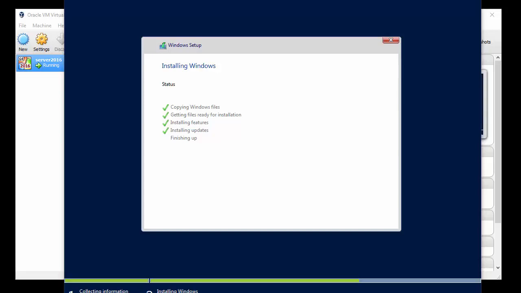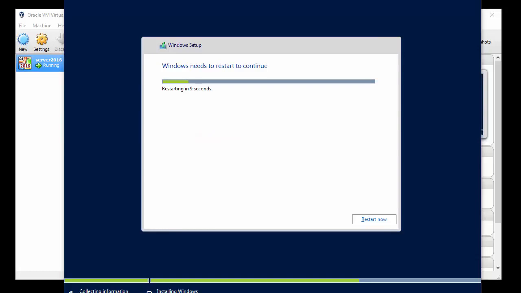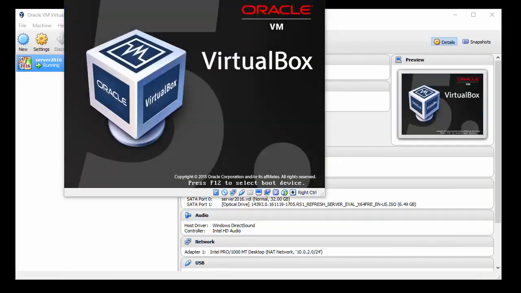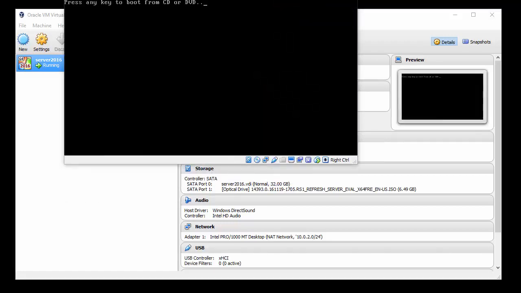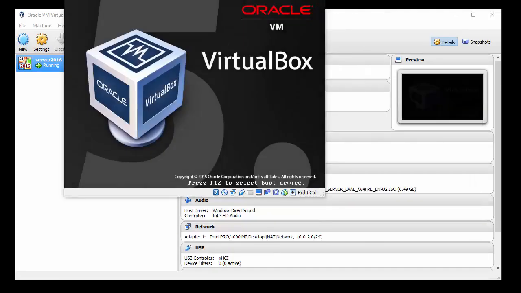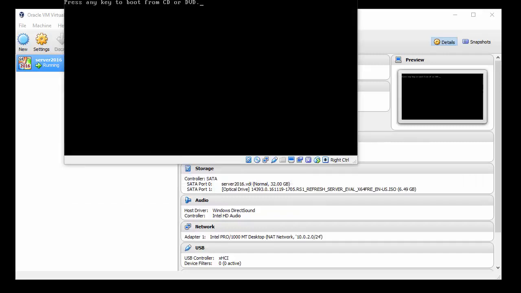And as it's finishing up, it's going to restart first, and then when it boots up, first thing it's going to do is ask you to set an administrator password. Now that prompt there where it says press any key to boot to the DVD, that's because the DVD that we installed from is still inserted into the drive, but we do not want to boot from it now that we've got an OS on the C drive. So we just let that time out. It actually looks like it's going to boot twice before we get to a prompt where we can set the password.